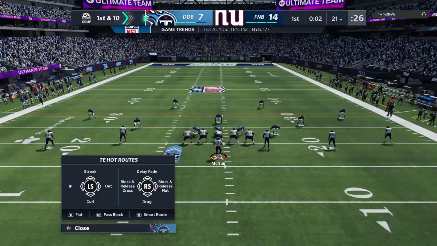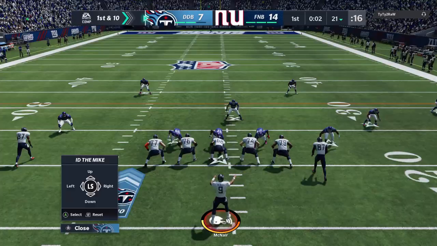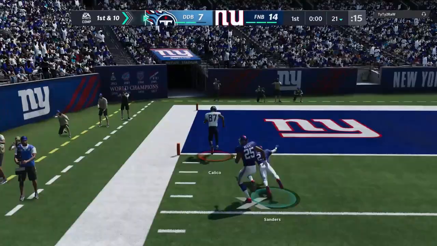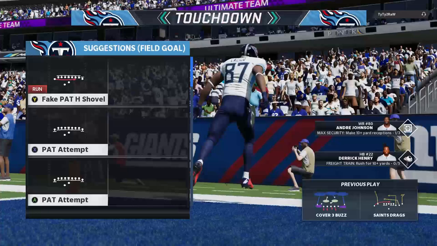So look for Cook here. We're going to slide left, pick that up. We're going to ID this guy. Make sure we have him picked up. We should have that, and we do. Calico. That's going to be the bomb to end the quarter. I mean, this dude is terrible at defense. I just angle it to the outside. Bada bing, bada boom. That's a touchdown just like that.